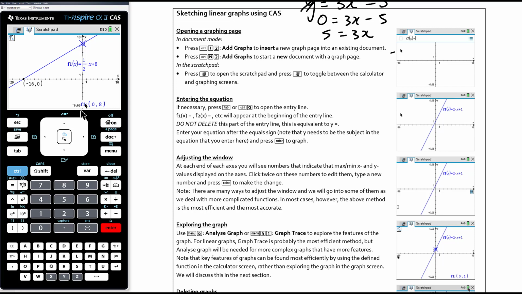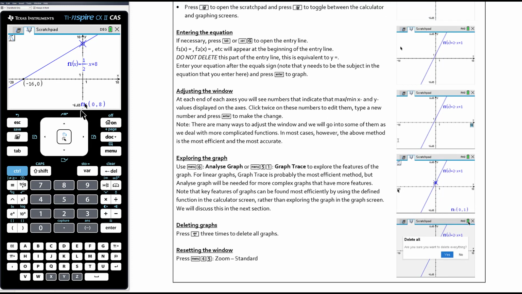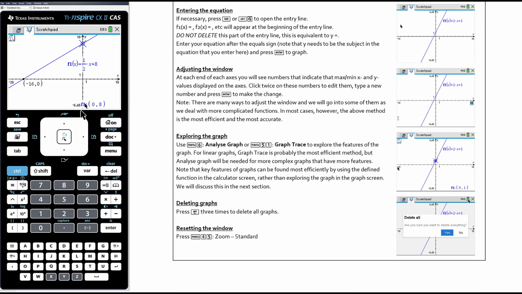Okay, so have a bit of a play around with your CAS and some graphing. We'll do a bit more CAS work throughout the next video to come. Okay. So as I said, bit of cleanup here, delete, delete, delete to get rid of your graph, and then I would go to menu, 4 for zoom, and 5 for zoom standard to set my screen back to a standard graph. And then, when you come back to it, that's where it will be.